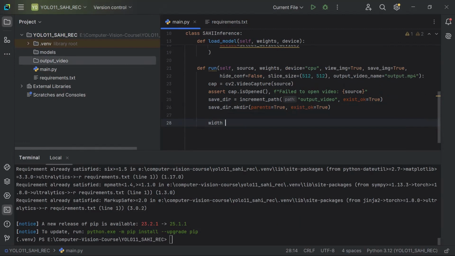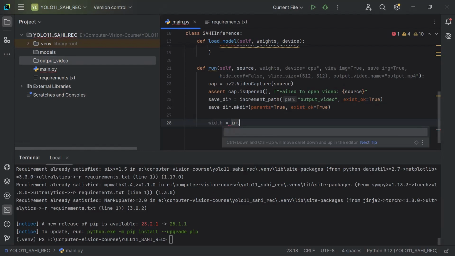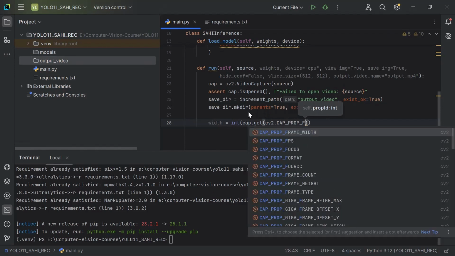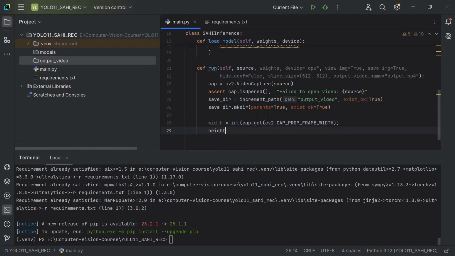Then we also want to save the output video, so we need to define the width and the height. I will write int cap.get cv2.CAP_PROP_FRAME_WIDTH, and we will also define the height.